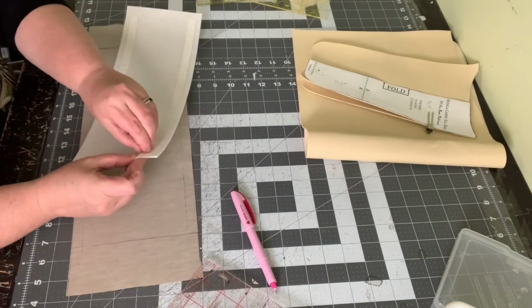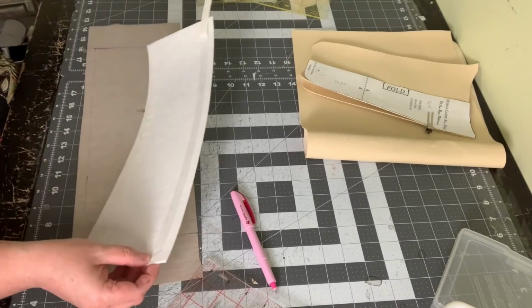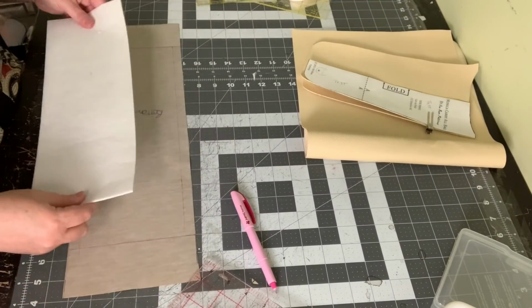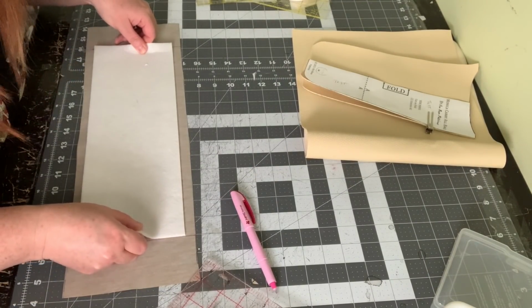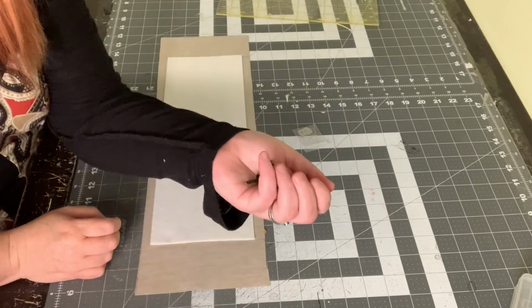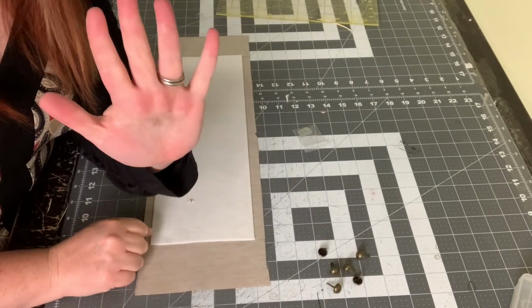And then stick that stabilizer piece down in between those lines. Just like so. Again, I'm going to take this to the iron, and I'm just going to give it a quick press to fuse it because I do have fusible Peltex. Okay, now for the purse feet. The pattern only calls for 5. I'm going to actually do 6.